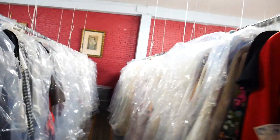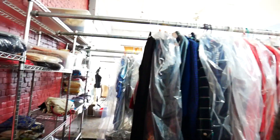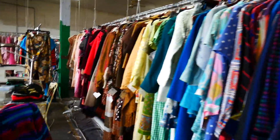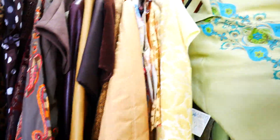I missed a whole roll of 70s, but right now we're going down the 70s aisle. I'm just trying to show you how much stuff is here. I don't even know the ballpark of how many dresses are here, but it's a pretty crazy amount. It was so cool to look through all the racks, and also just inspiring. Glenna was so lovely and she let us try on things. I will absolutely be back — it's only about an hour and a half drive from my house. It is a magical wonderful vintage wonderland.